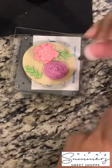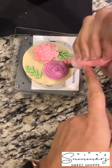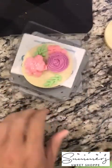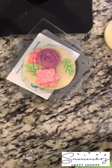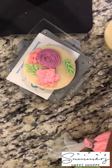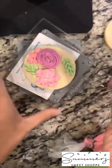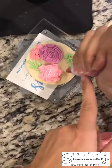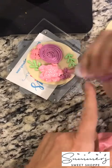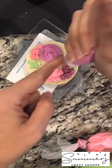And I'm just going to add some little stars right here just to fill in some space. See how it just needed a little something right there? And the same thing over here. I'm just going to do some star tips. Now I'm going to use the same tip number 21 that I used for this one here. Again, I'm just squeezing and pulling straight up. And these just work great for fillers. They're awesome for that.